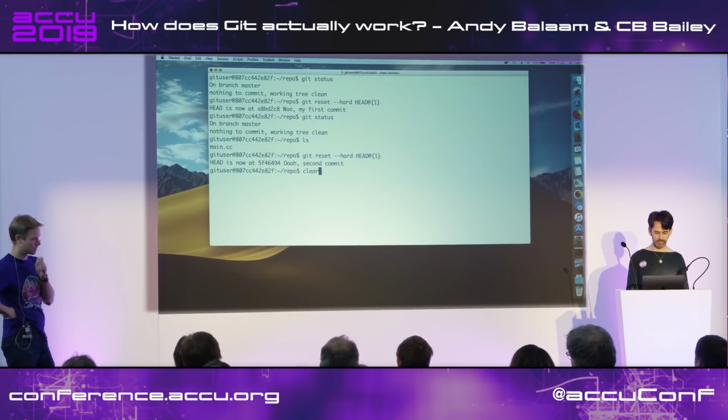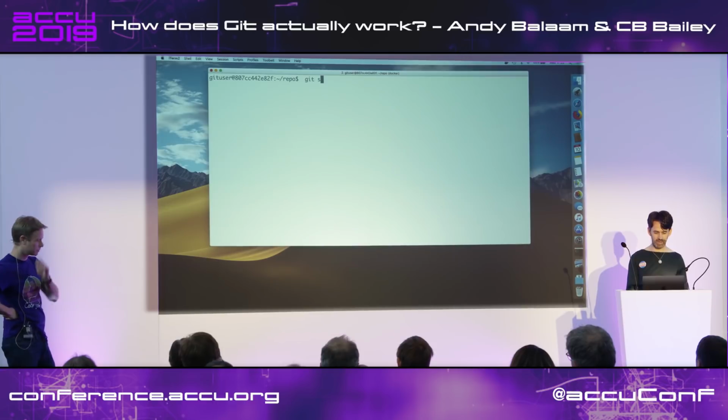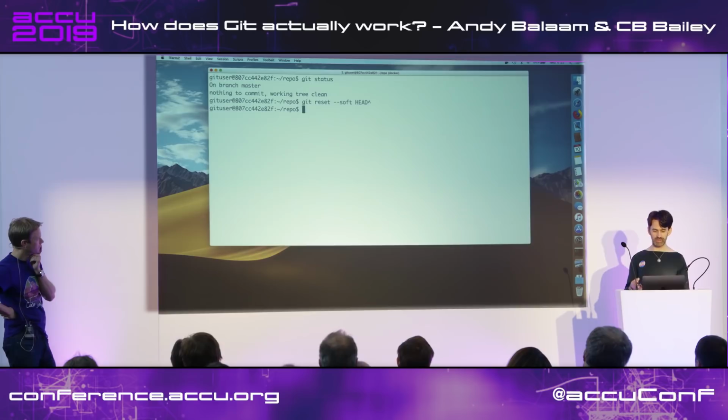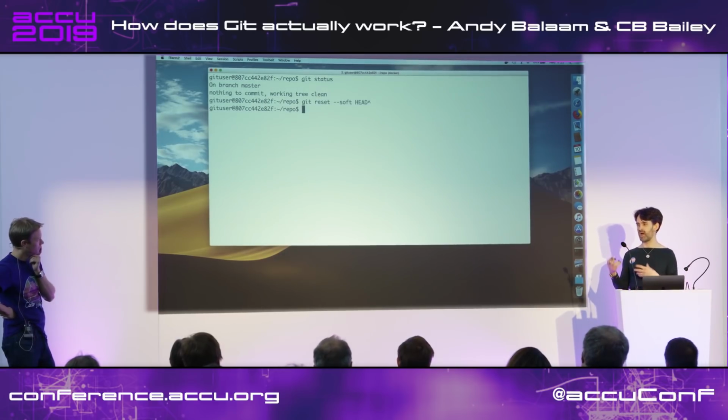Okay, so here I am again. This time I've used a git reset --hard to get here. So again, I'm clean. I'm going to do a soft reset. I'll go to the parent again. This is only going to move my commit, my HEAD, to point at that parent. So what's the difference? The new HEAD doesn't have that directory.